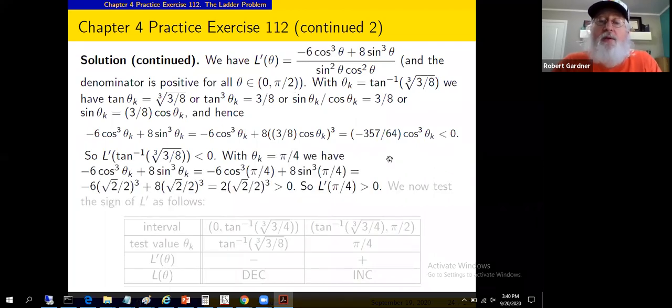Now let's choose something bigger than the critical point. And we said last time, let's use pi over 4. That was the last slide, the computation that was relatively easy. You plug pi over 4 in. You know the sine and cosine of pi over 4, so I don't have to go through this exotic manipulation on that. We can just plug that one in because that's a clean angle. And it'll produce 2 times square root of 2 over 2 cubed. Yeah, square root of 2 over 2 for sines and cosines of pi over 4. That should sound familiar. It produces this. Anyhow, that's positive. So the derivative at pi over 4 is positive.